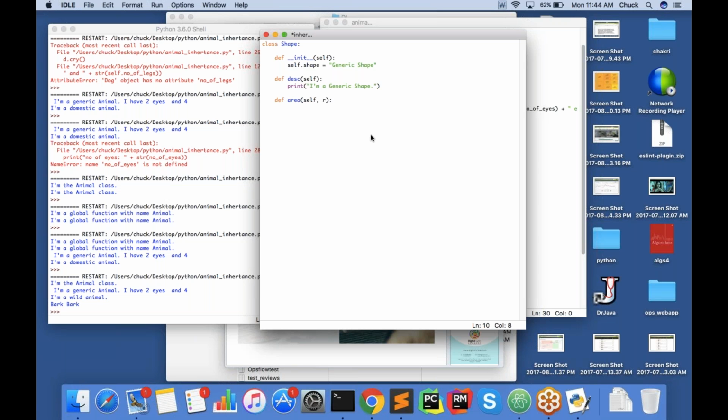To calculate the area of a circle, I'll import math. There is a library in Python called math, which has the value of pi. I can directly import pi from math like this. So we'll return pi r square.